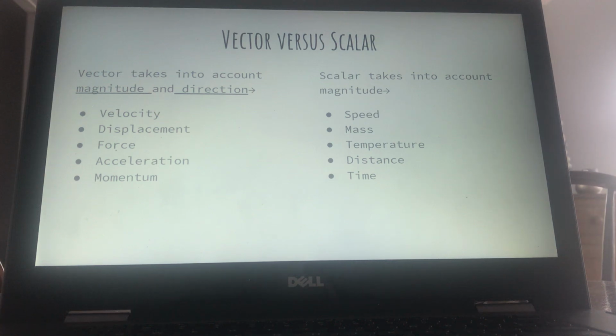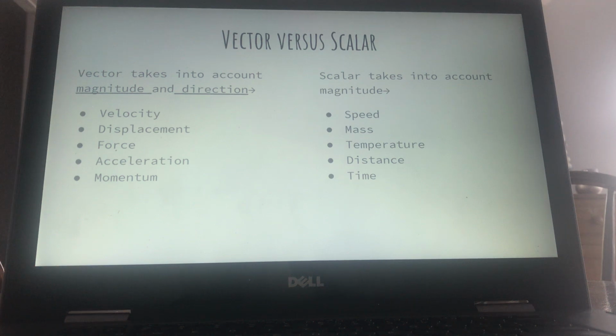So in identifying the difference between these two, you can look at a problem and see which kind of equation am I going to need to use. Scalar quantities are a lot more simple. There's a lot less things to think about. It's just thinking about magnitude versus vector. It's taking into account a little bit more, which becomes very complicated when you're going to future units like momentum, which is where I got very confused because I forgot this basic concept of vector.